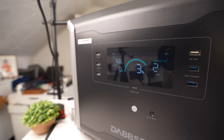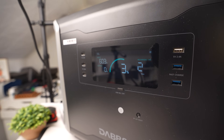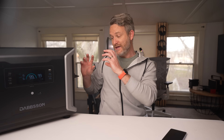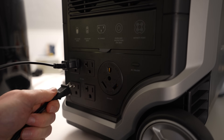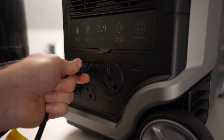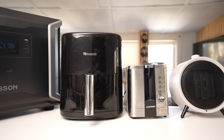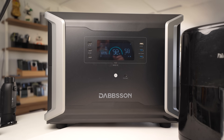This unit can do fast charging, but if you want to charge it slower there is a charge speed switch on the right-hand side — simply switching that down will reduce the charging speed, which can help with battery longevity and give you additional charge cycles over the years. With so many devices using DC power over USB, it's nice to have six ports on the front. For more devices, you'll rely on the AC outlets on the side. The 3,600-watt inverter means you can plug in pretty much anything and power dozens of devices at once. To test it out, I plugged in a space heater drawing 1,500 watts, a toaster, and an air fryer all at the same time, pushing the inverter to just over 3,000 watts — well within the unit's limits.